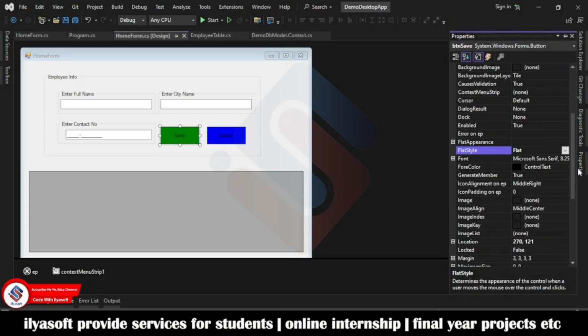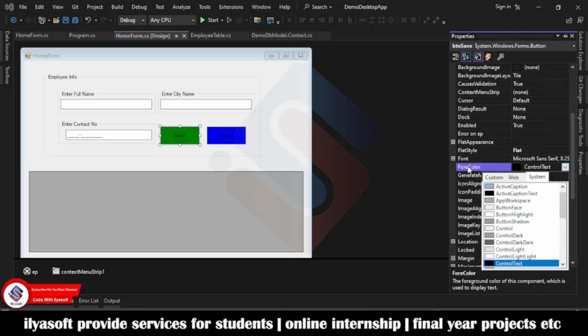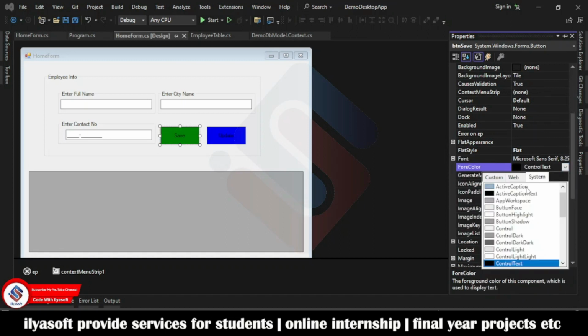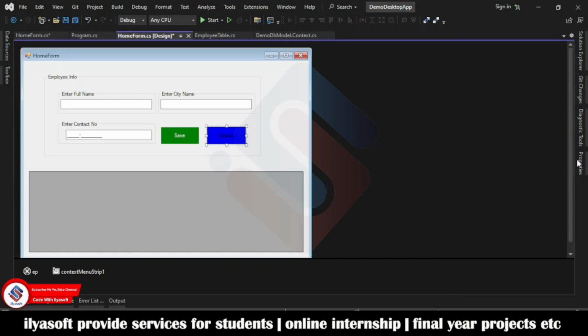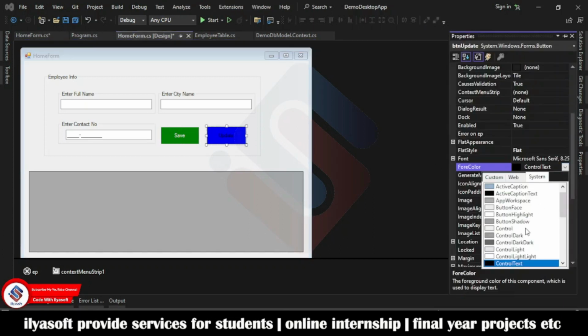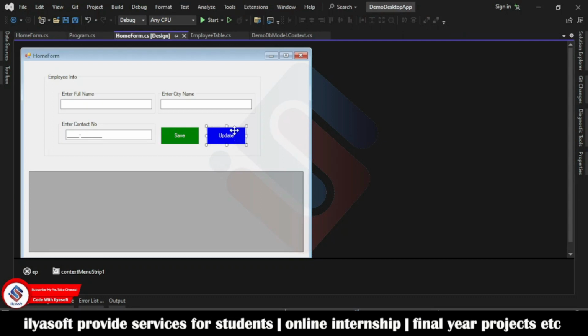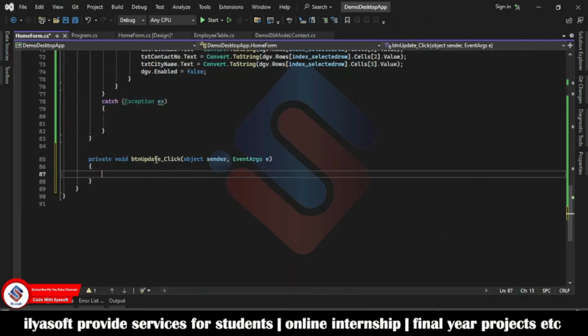And the font color is white, and also this one is white, so that's it. So now click on the update button.